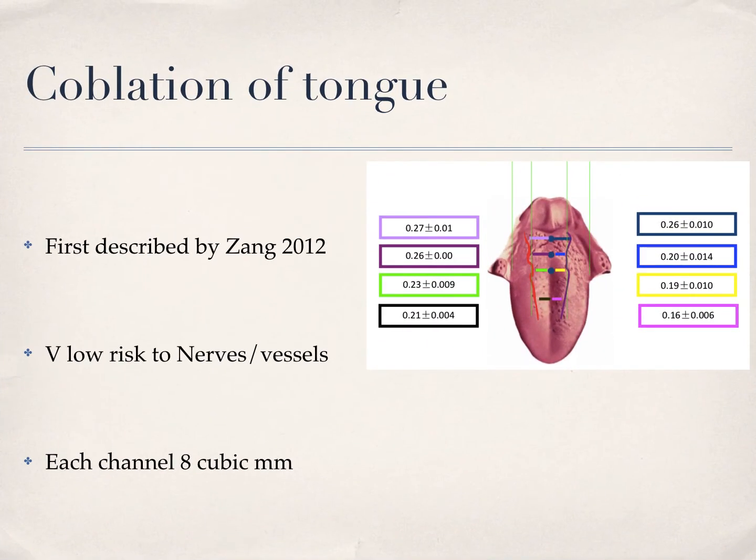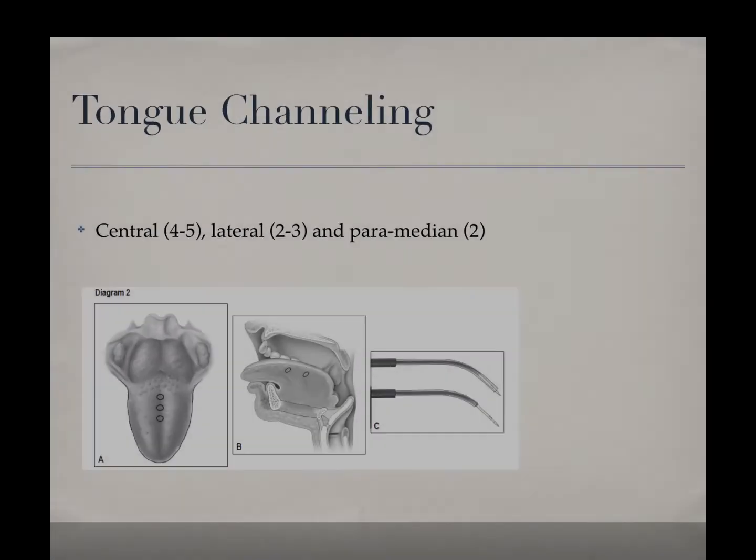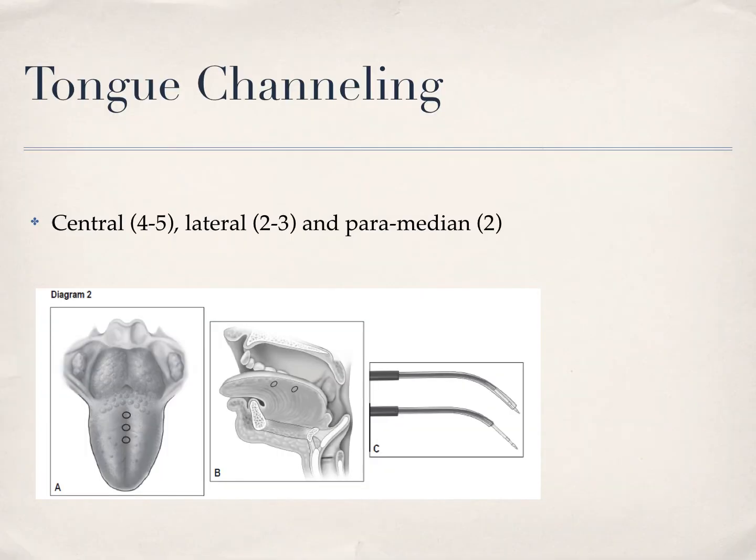So a little bit more to describe the tongue channeling mode. Tongue channeling is done by plasma wands, which is a device to shrink the tongue musculature gently. It's not an open technique or open resection, hence reduces the morbidity or the illness following any open resections. It gently melts the tongue tissue a bit like liposuction. We place these channels in predetermined areas to reduce any risk to the neurovascular bundle, though very small risk remains with any surgery.